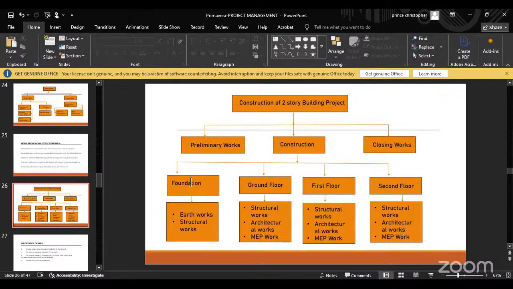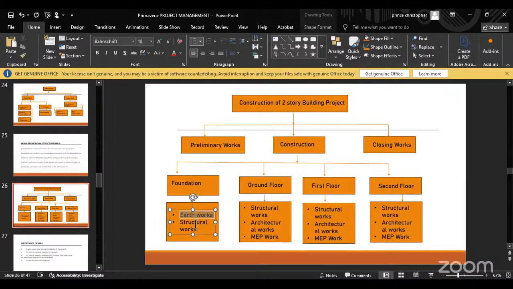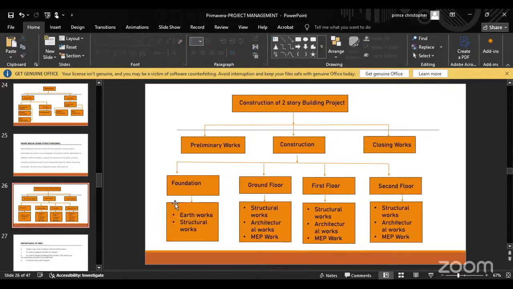And these activities are linked. So we have these 4 activities here. Our foundation is our critical activity. So it means a delay in our foundation is going to delay every other activity here. Then under foundation, we have earthworks, we have structural works. You can still further define it. They are civil engineering. So under foundation, we can now put excavation, we can put backfilling, whatever, a detailed activity under foundation.